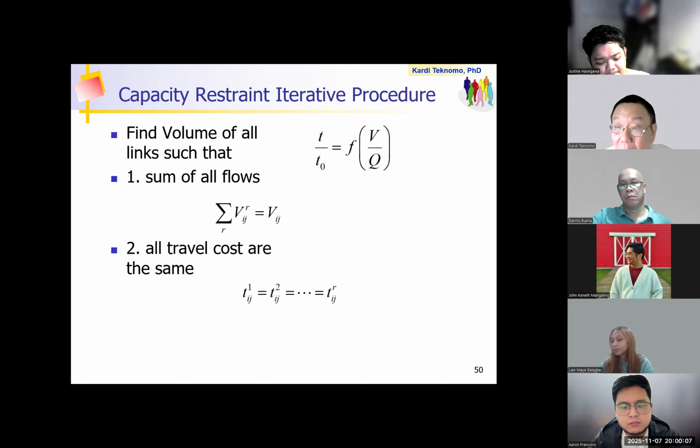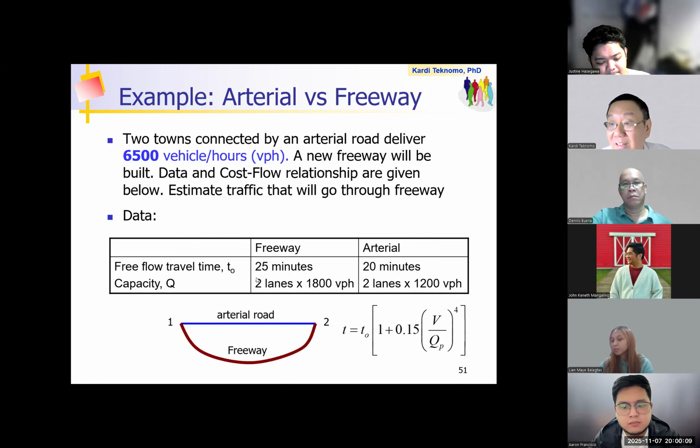So how to compute? This is the example. Say you have just one OD, from node 1 to node 2. This is the free flow travel time, and this is the capacity. Then you can use this BPR function. Here I use 0.15.